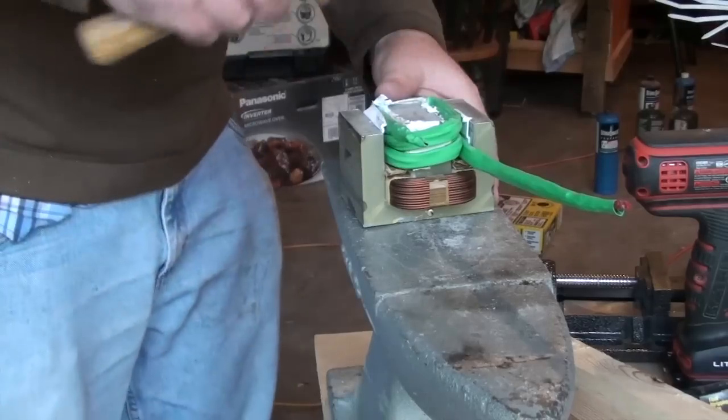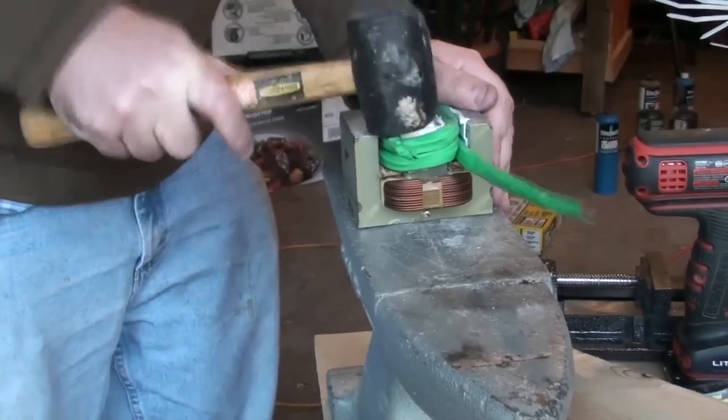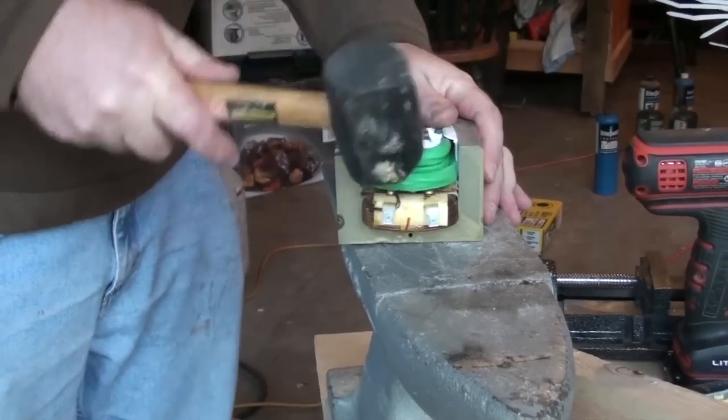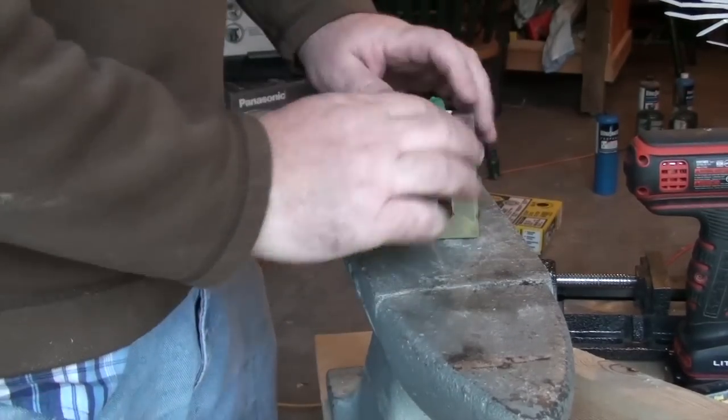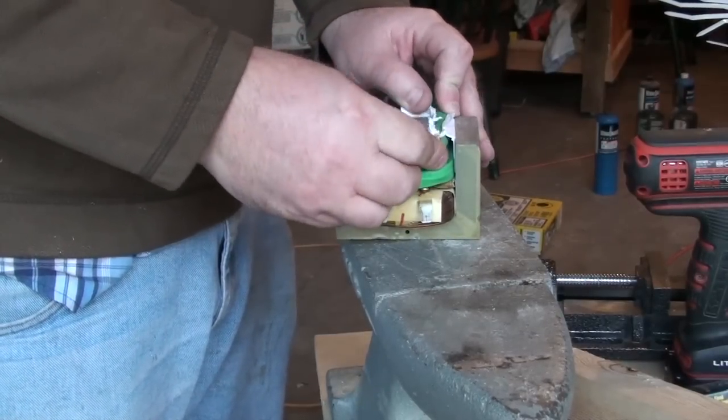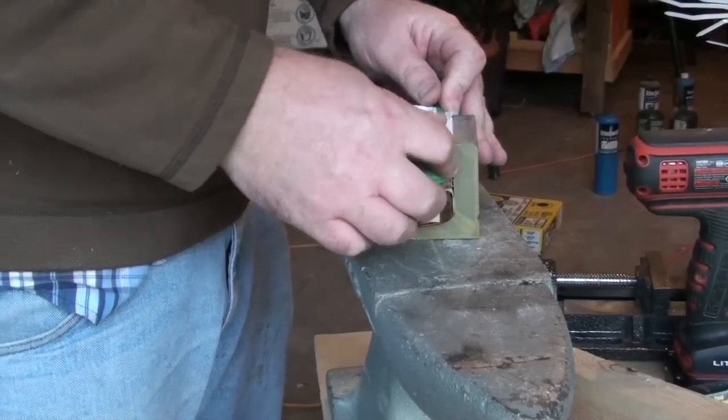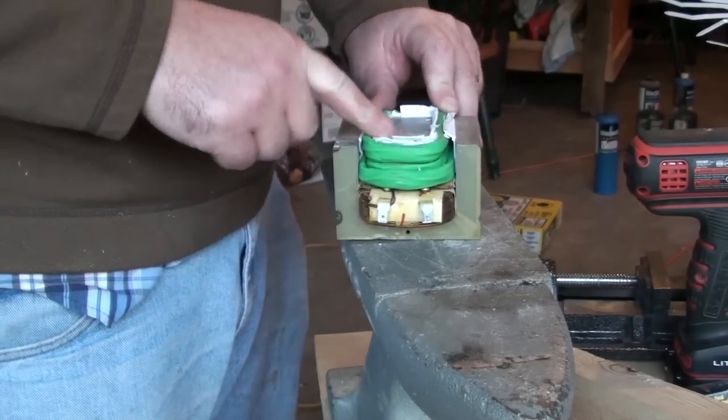Okay so I've pretty much got it in here. Just about. It's got to be a bit of a tight squeeze. I also put some card. I put some card around the edges. As you can see here. I'm going to try and trim that off a bit more. But the idea is to stop it from shorting out on these sharp corners.